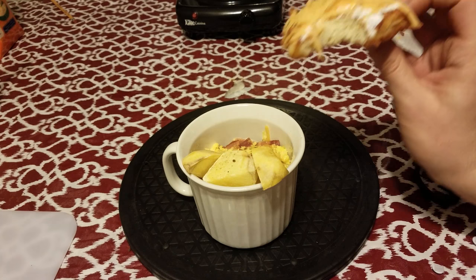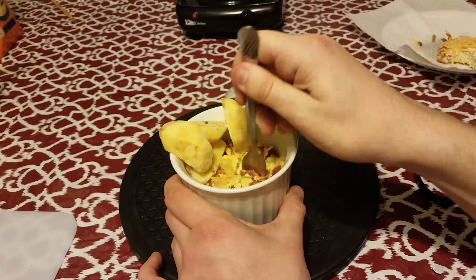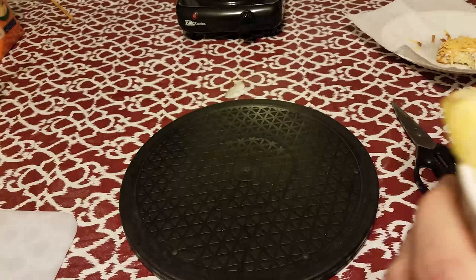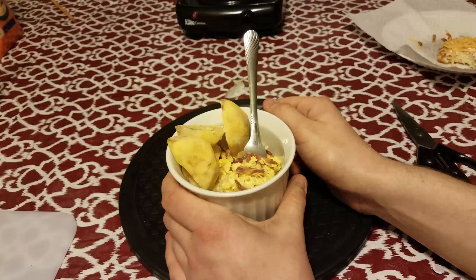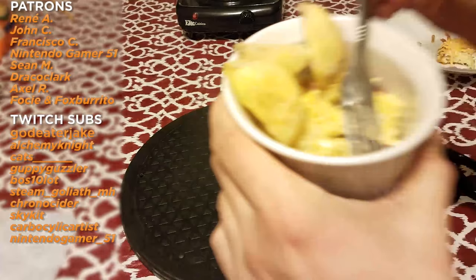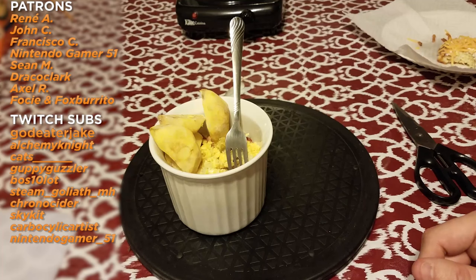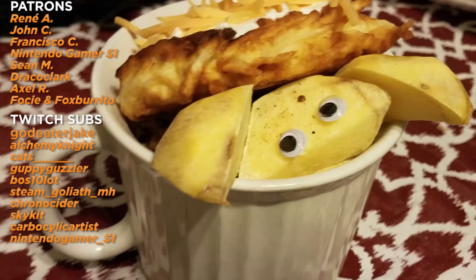The hash brown on top was better, but not by much — I think I added a pinch too much flour because it tasted a bit plain. I also should have added seasoning, salt, pepper, all that stuff. The sour cream and cheese on top helps though. But the inside — the inside of this dish redeems everything. The egg and bacon inside is really good, and eggs and bacon are some of my favorite foods so it's no wonder I liked it. There's plenty of leftover bacon and onions too, so breakfast for the next few days will be extra delicious. The presentation, though — presentation is definitely on point. I think the overall result adds a little something extra over Capcom Cafe's version of this meal.